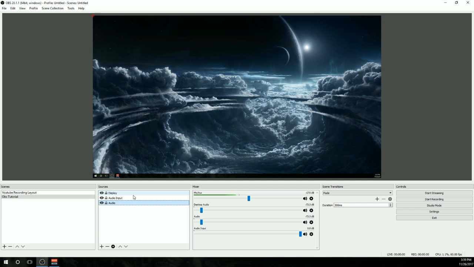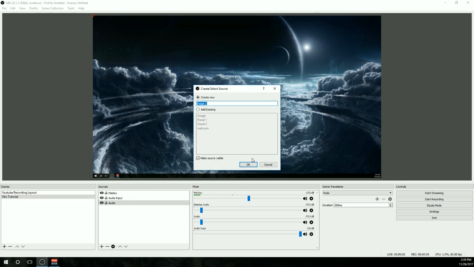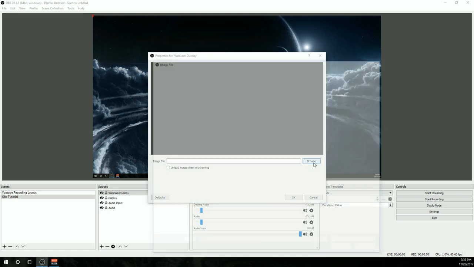Now maybe you guys want to make your recordings a little bit nicer, so you guys want to add an overlay, maybe a webcam, etc, like I basically use. Now first of all, you guys want to have an overlay for your webcam. Now I have one which I will look up right now, which I will call webcam overlay. Webcam overlay. And then I will look up which one I need.